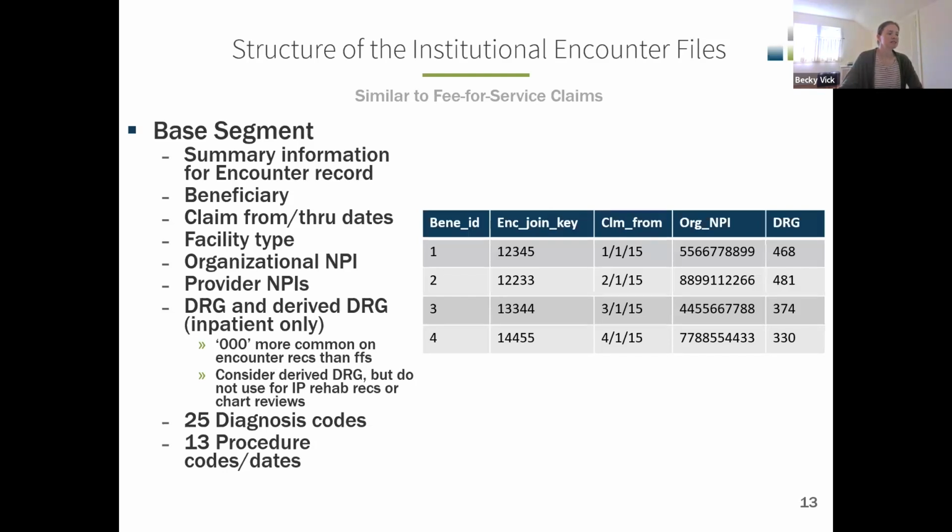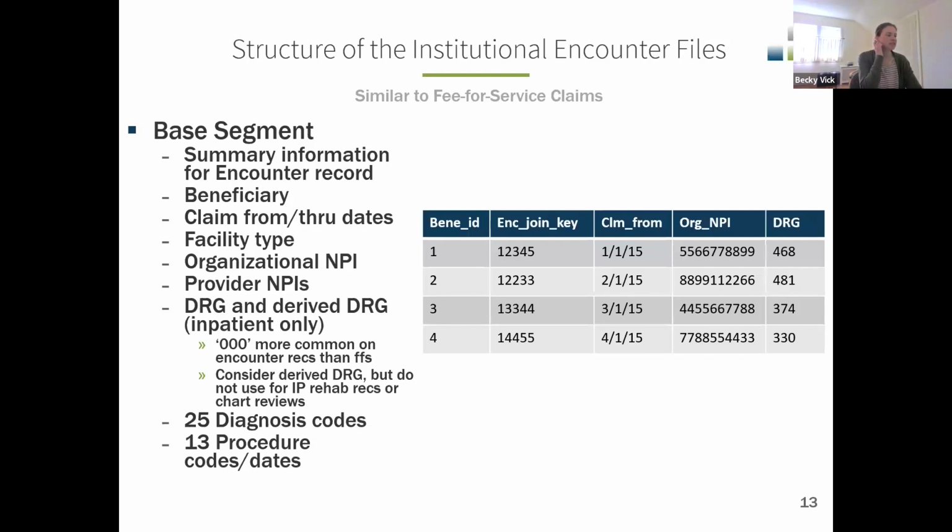Also note that DRGs are not as well populated in encounter data as fee-for-service. That's because of differences in billing policies and payment structures by Medicare Advantage organizations, so some of them don't use a DRG for those services.